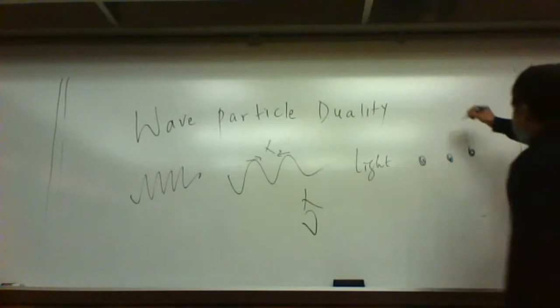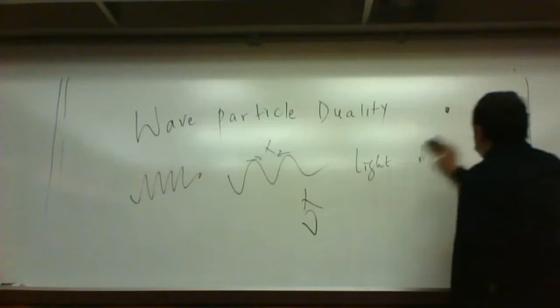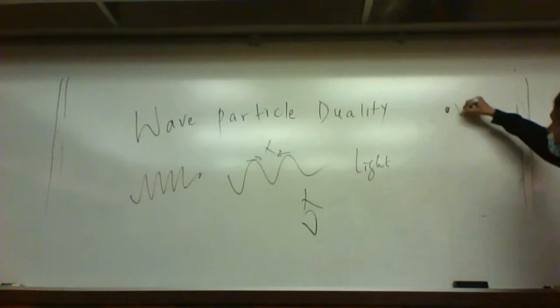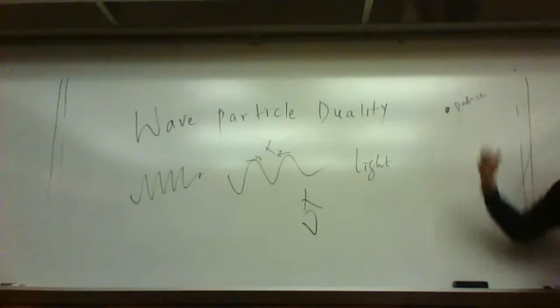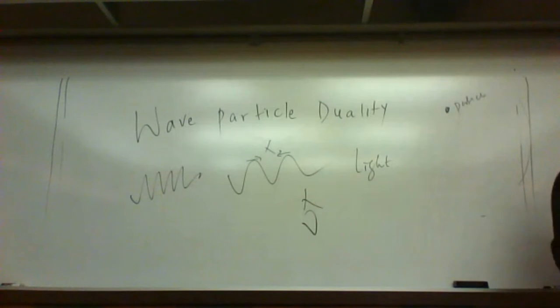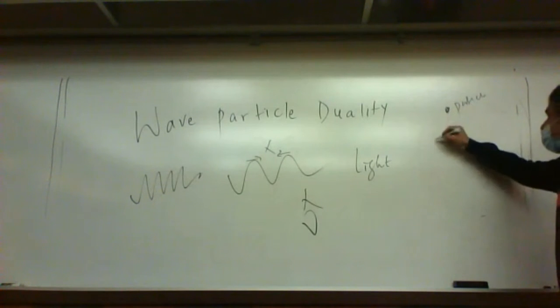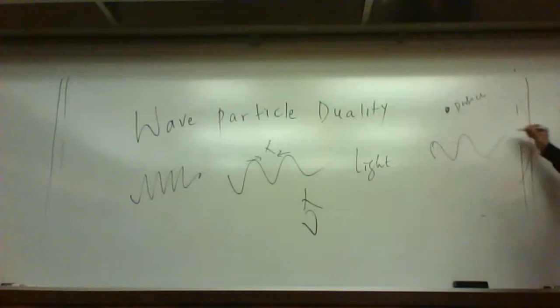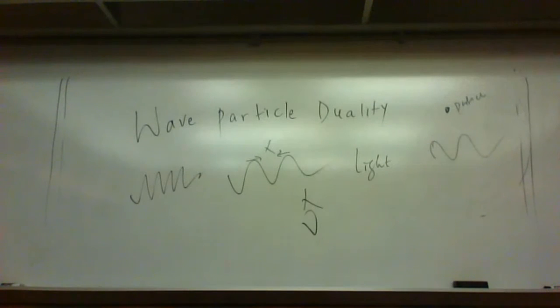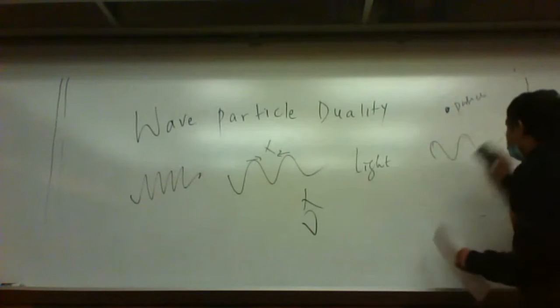So the electron basically is a particle. This is the electron moving around the nucleus. We think this is a particle. But if you do some other experiment, this electron might behave like a wave. Kind of bizarre, right? I don't know what this really means. But when people do one kind of experiment, the same thing behaves as a wave. They do another kind of experiment, the same thing behaves as a particle. Bizarre, right? So this is called wave-particle duality.